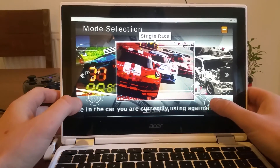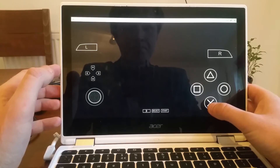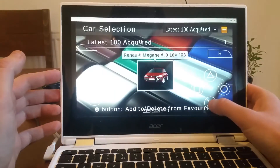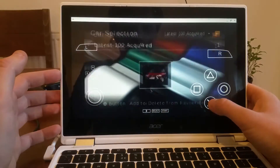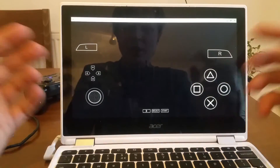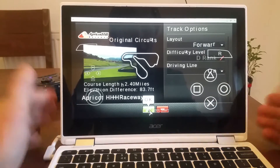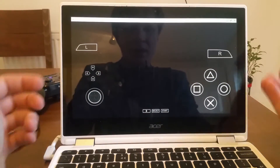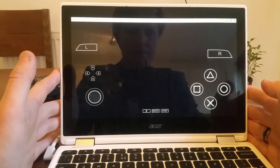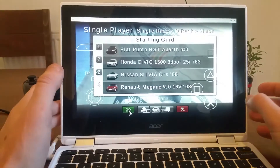You can select what you want — single race, select a car — but I spent about an hour messing with settings: lowering resolution, changing graphics settings, and going back to the original ones, trying and trying. I just couldn't work out the best settings to be able to play this game on the Chromebook. The game runs but it is not playable at all.